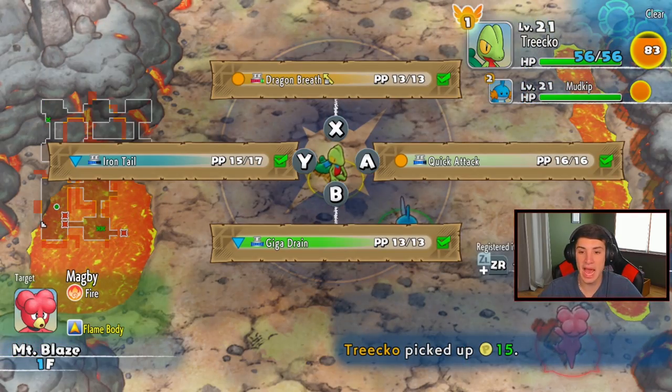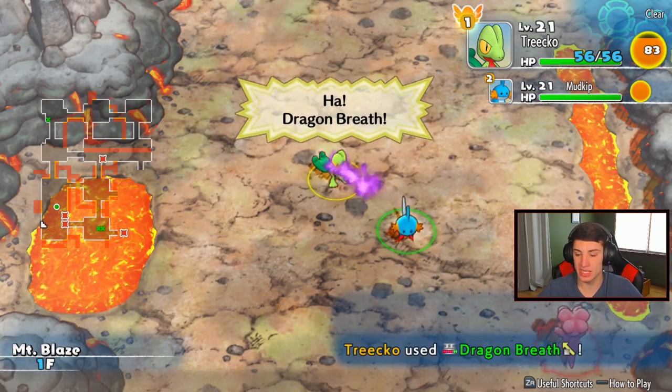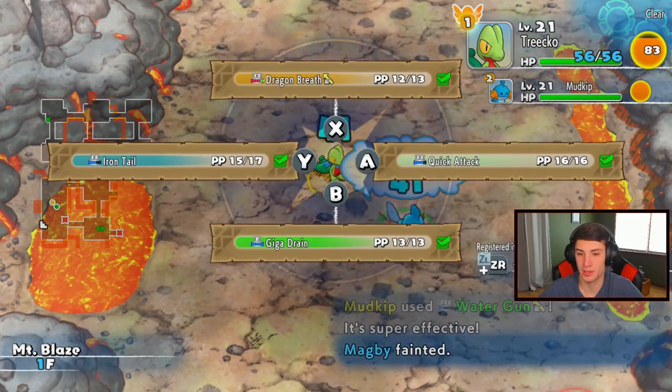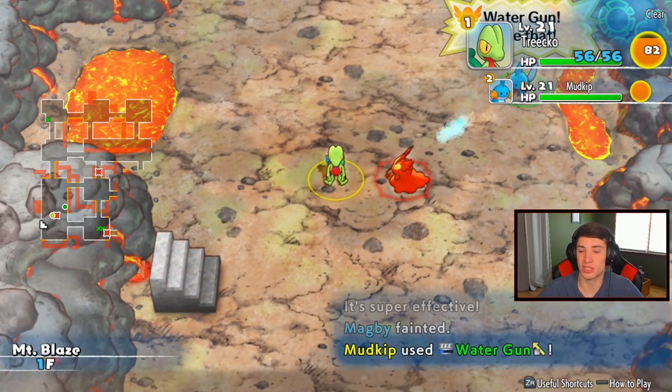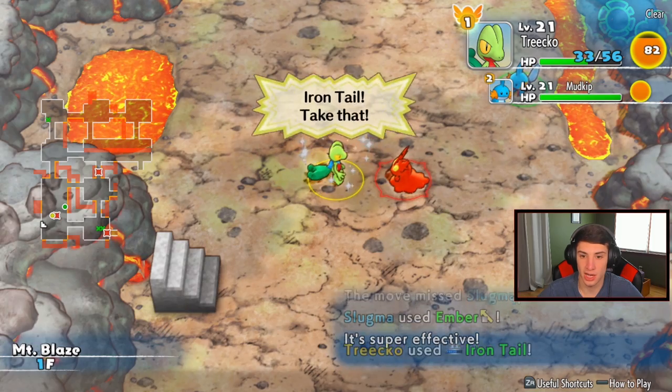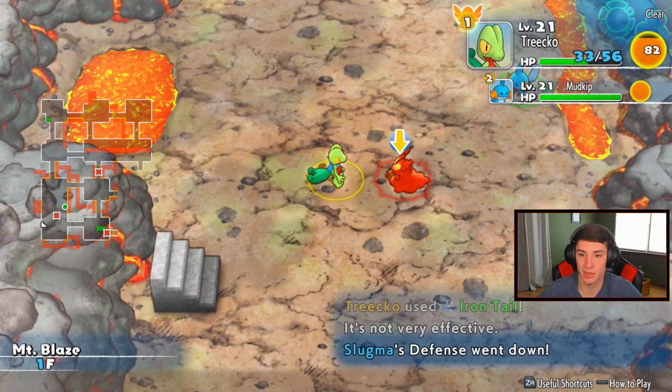Can I hit them? Is that a Magby? Why does he look so big? Get him! Hit him up! That a boy, Kipper. Dude, Kipper, tee off. Ooh, Slugma here. Oh, bruh. Iron Tail, we gotta do some big damage on him. Mudkip, hit him with that water gun, baby.